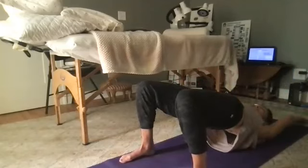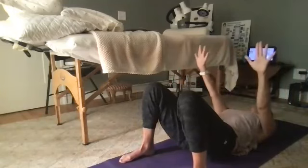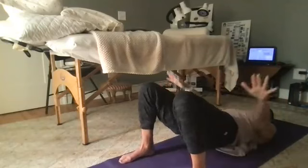Hands go back behind you. Exhale slowly all the way down. One vertebra at a time. Hands coordinated with the breath. Tailbone goes forward. Lower back arches. Imprint the spine. Inhale, come up.